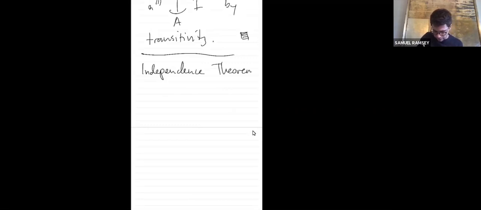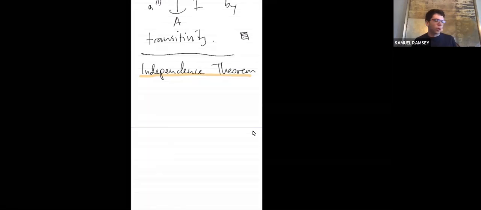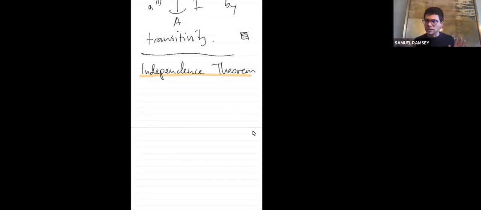And this, I would say, is the hardest theorem of pure simplicity theory. And it's a pretty big deal. I think if we had maybe two more weeks, I would spend two more weeks just doing simple theories, and you'd get to see all the fun applications of this fact, which seems very innocuous. But the independence theorem says the following thing.